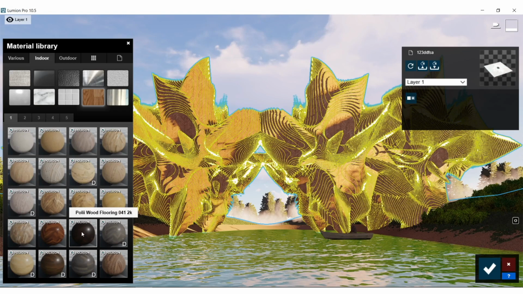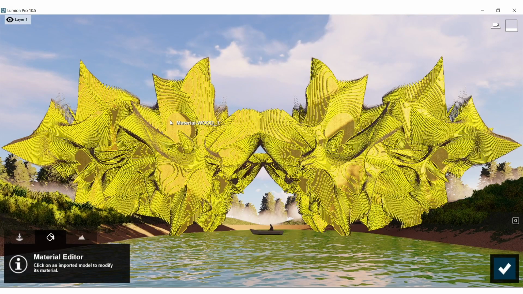I'm liking that quite a bit. Now if we can just play with the sun settings just a bit more. Maybe we'll put that guy in the boat right in the center as well. Okay, and what if we change out this material for something a little bit lighter?